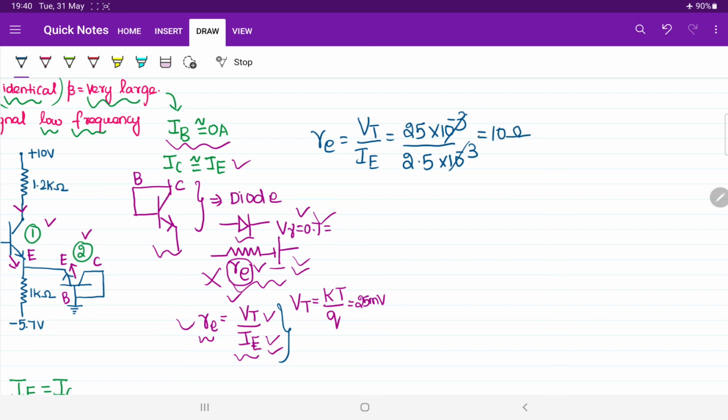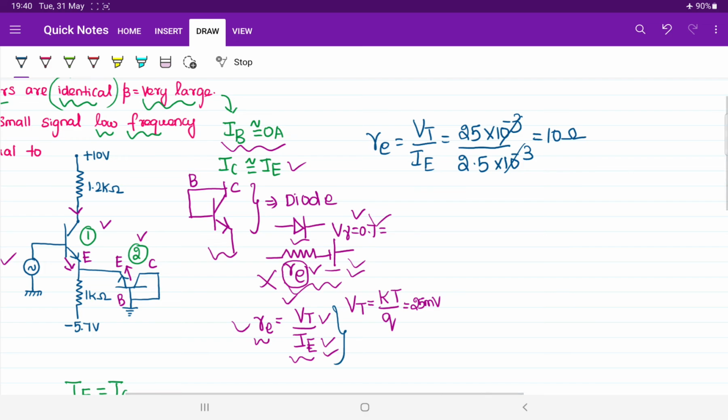While observing the first question, it may seem that, sir, I am not understanding what you are doing. It will be like that only, because you are trying to learn from the beginning. Slowly you will be understanding. After cracking 2 or 3 questions, I am 100% assuring you that you will get complete clarity. This is the way we have to solve the question. Like that, you will be automatically solving the question. So don't be bothered. Okay sir, after calculating the value of RE, now it's time to do the AC analysis.